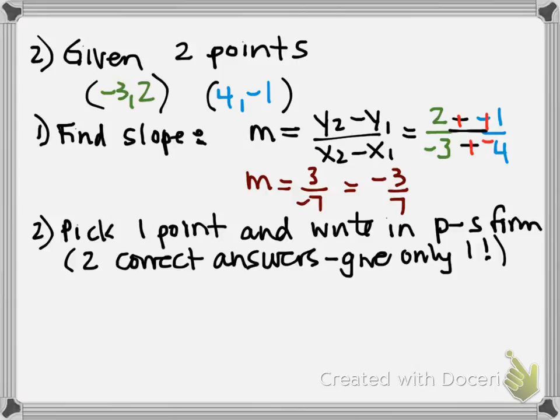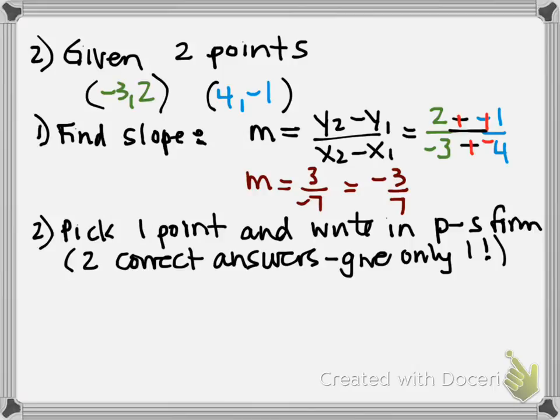So when I have a test, I accept both forms because both of them are correct. You don't need to give me both of them unless the question specifically says what two equations would be correct in point slope form for this given situation. Okay, then you'd have to give me both. But generally, they just say write an equation, meaning singular. Okay, so let's do both of them.